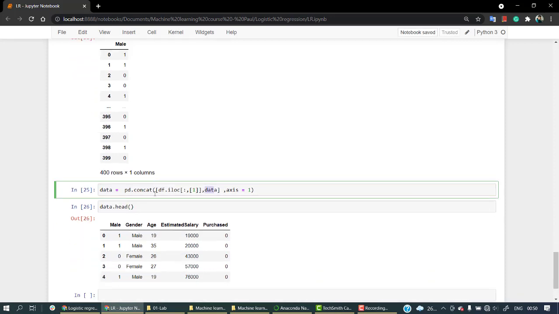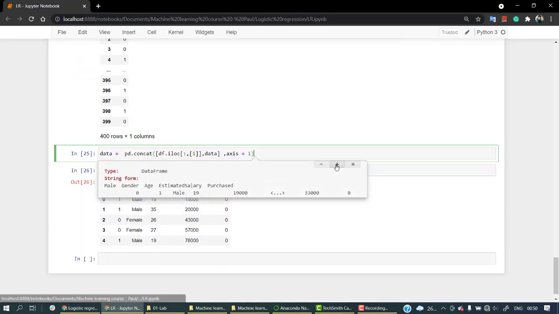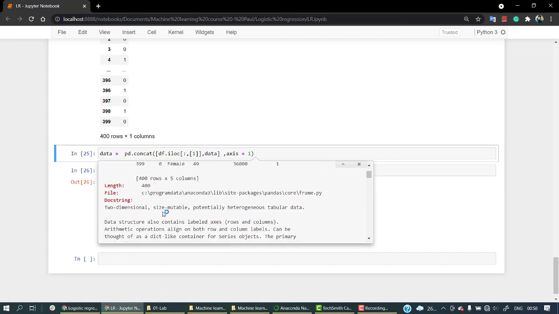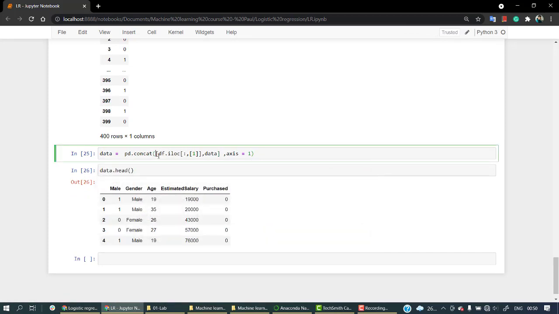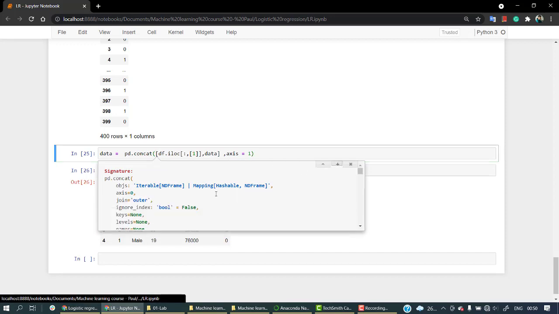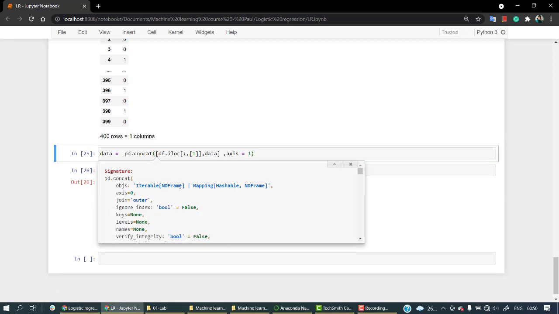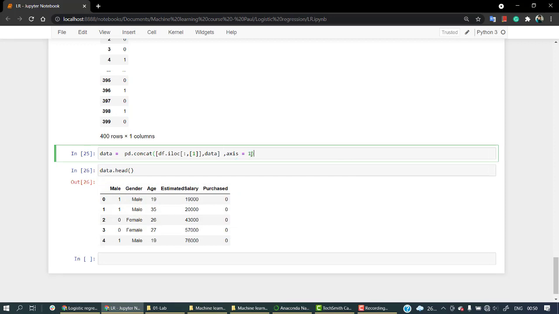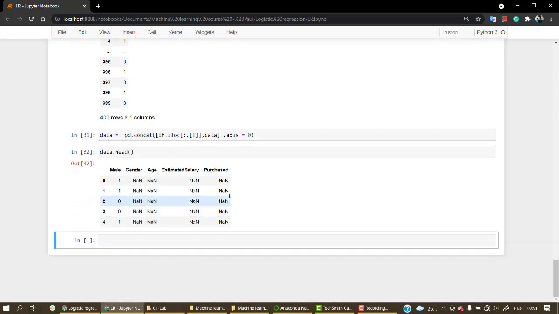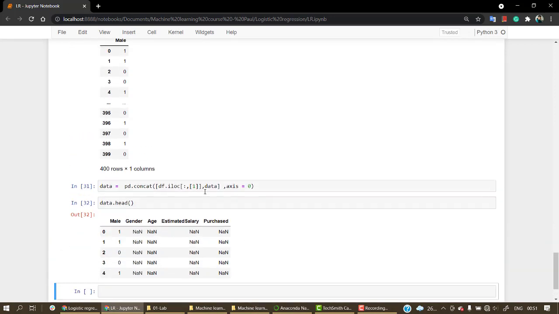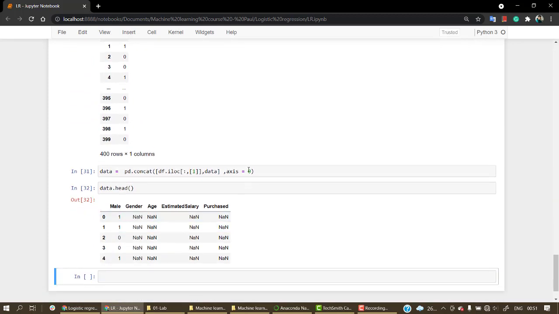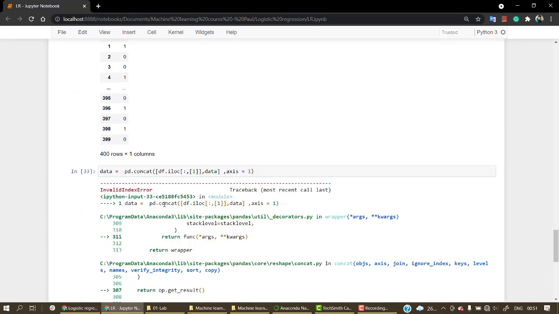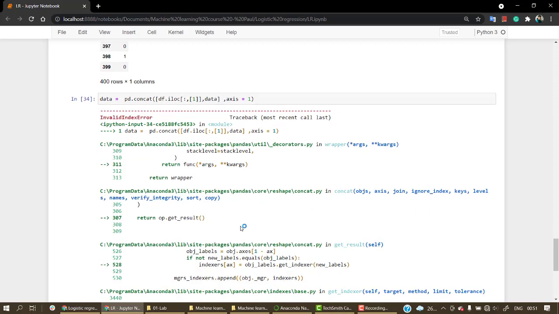So the format for concatenation, if you want to check, again there's a docstring for that. Okay, let's check again. Yeah, so we have iterable of DataFrames and mapping of hashable and DataFrame. So we have both data frames and we have to mention the axis of it. So at axis 1 we are assigning it. If you had mentioned axis 0, you would have gotten NaN values, because all of these are columns and we are assigning it in columns. So whenever we have column values, we put axis number 1.